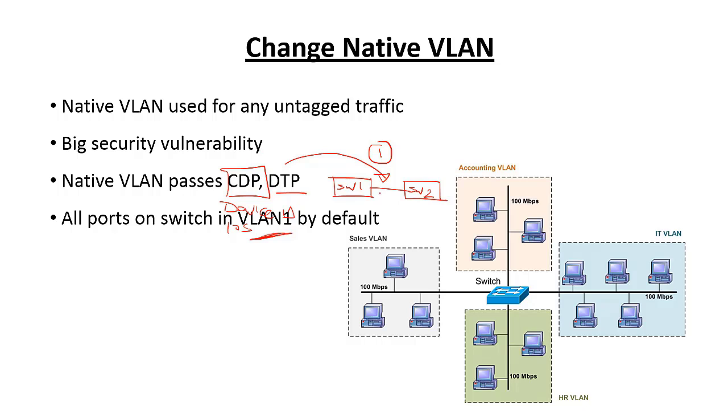So what you want to do is, on any trunk link, you change it to an unused VLAN. So this is one that isn't being used, so you've got VLAN 10, 20, 30 and 40. You would use an unused VLAN on your trunk links, for example, 222, just something fairly high, and then on another trunk link to another switch, you'd have another VLAN, for example, 223, etc.